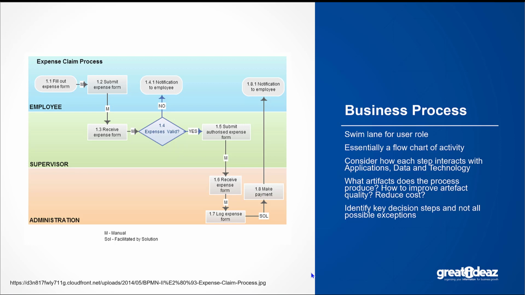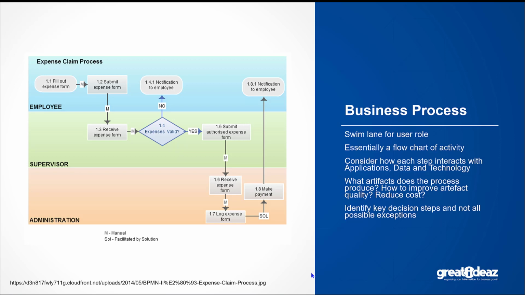What it doesn't cover is all of the detailed errors, exception handling, and everything else. So this is still a high level description of what a business process is, where the decisions are being made, the sorts of artifacts that are going to be produced, the sort of information actually required. So this is a high level analytical process.